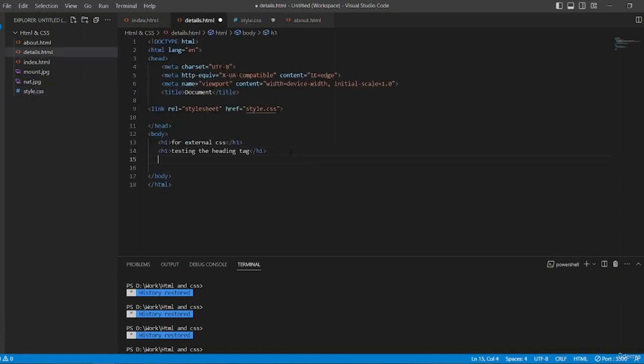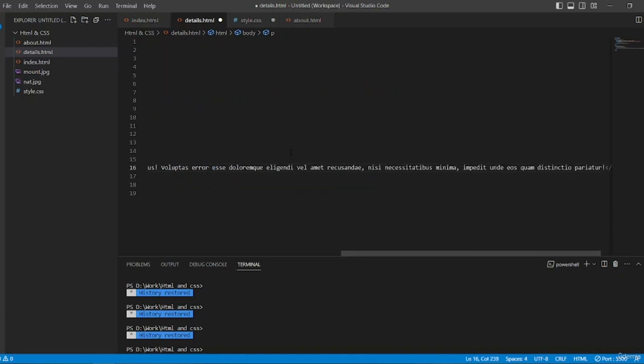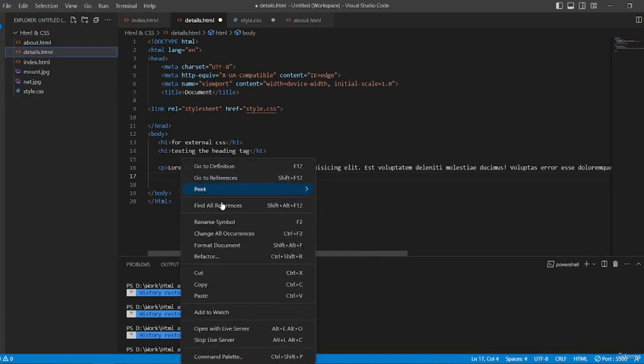So I'm going to create a p tag, and inside I'm just going to type in lorem, and lorem is basically a dummy text extension. If I press lorem and then the tab button, we can see that we have a paragraph here. And now I'm going to see this in our browser.